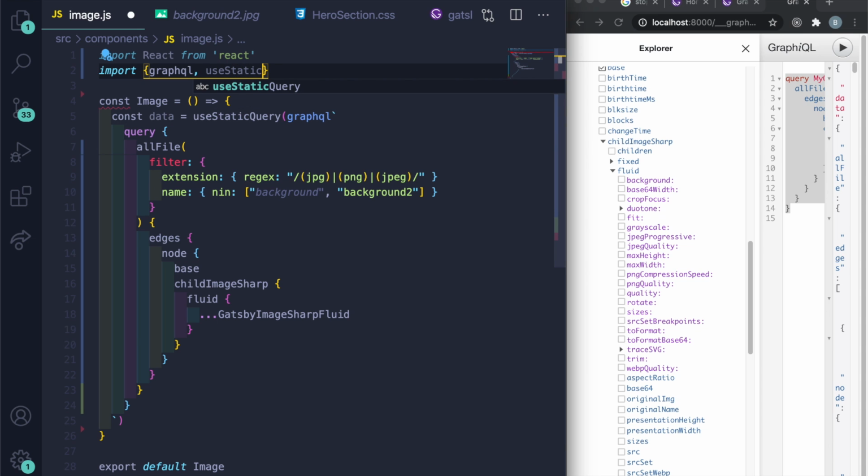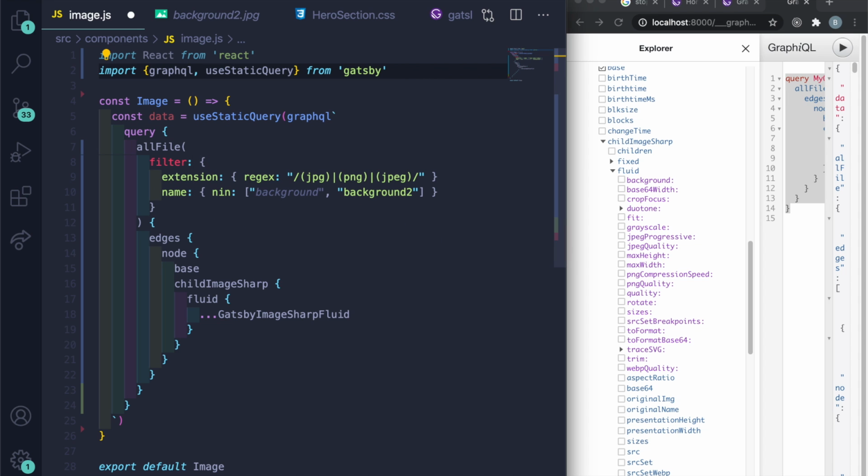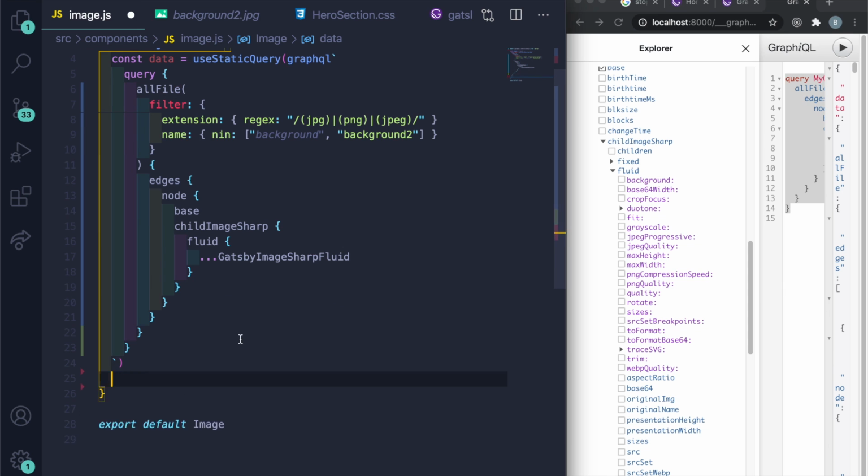If yours doesn't auto remove it, then you already have this, but I have to redo it. So let's say Gatsby here, and then save it now. Actually, guys, we don't need to use... oh yeah, I haven't returned it yet, so that's why my React keeps doing it. But anyways, now underneath this parentheses, the install the image function.